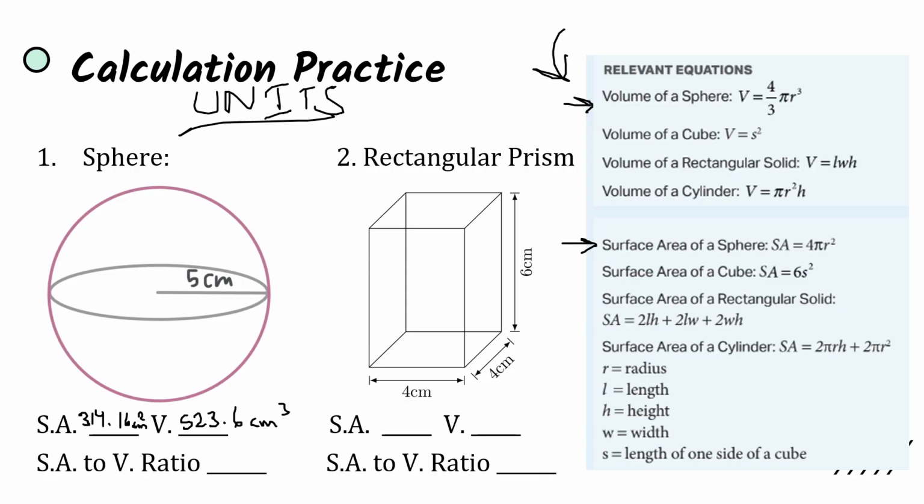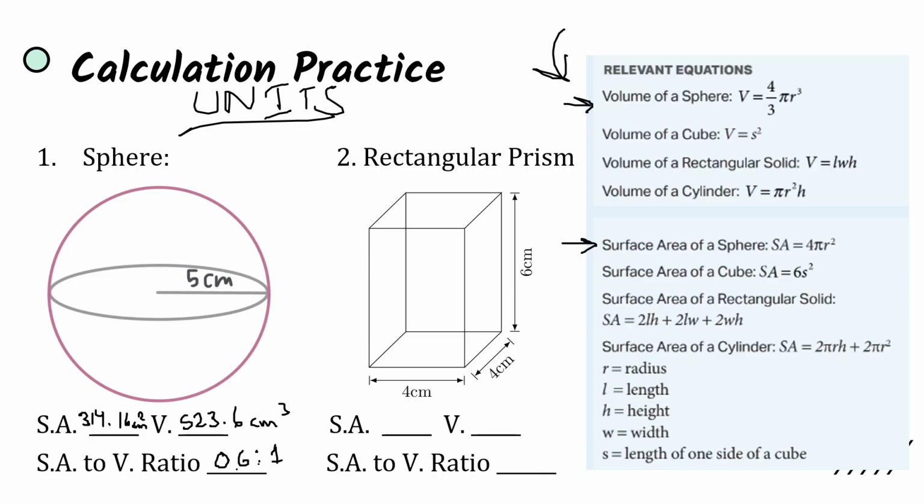Now, surface area to volume ratio, we can already see that the surface area is smaller than the volume. So our ratio here is going to be 0.6 to 1, which we can find by dividing the two values. We're able to see that for 1 unit of volume, there's only 0.6 units of surface area. So not a very high ratio.